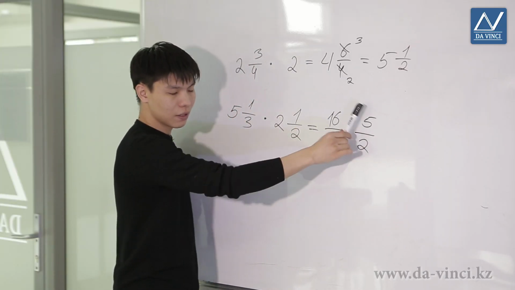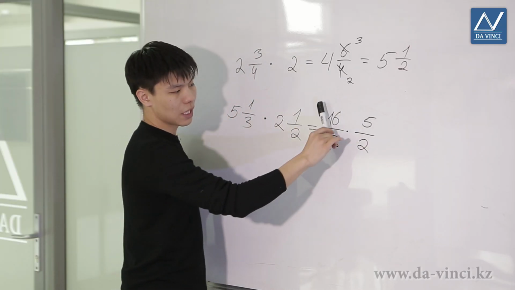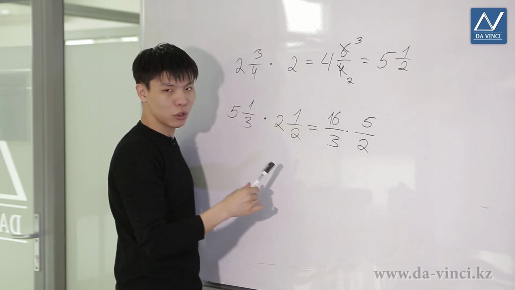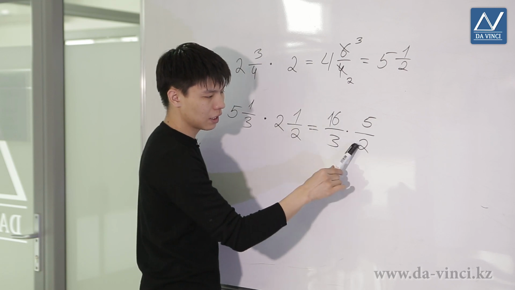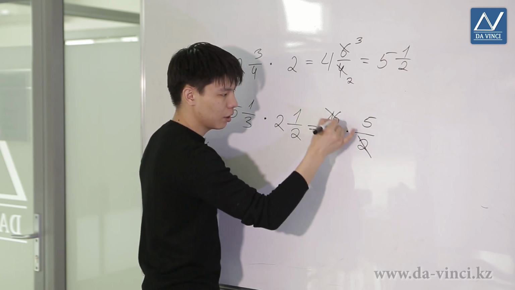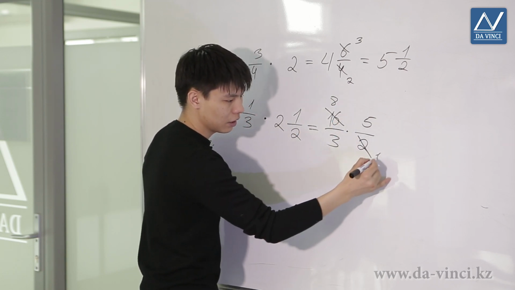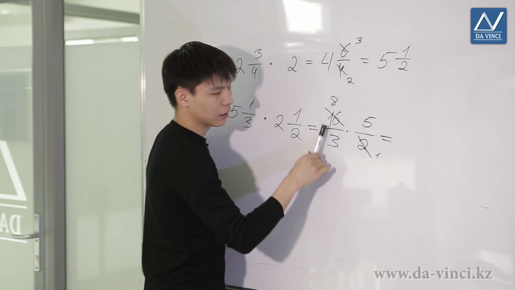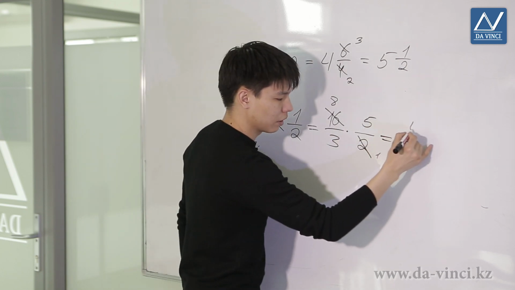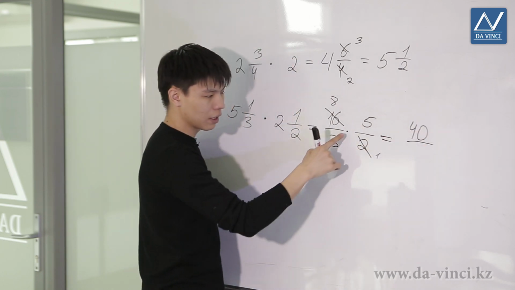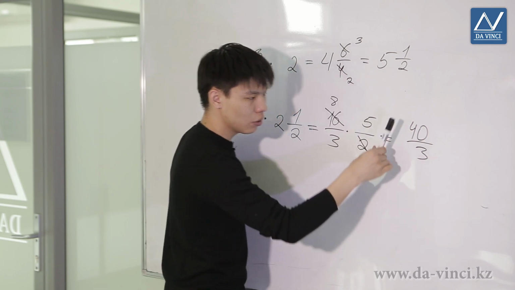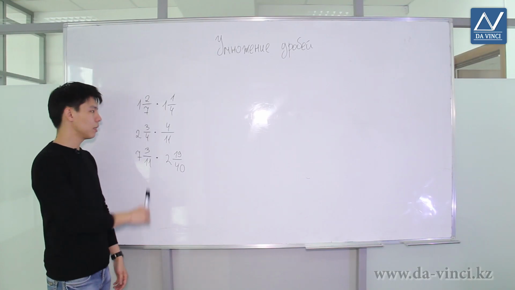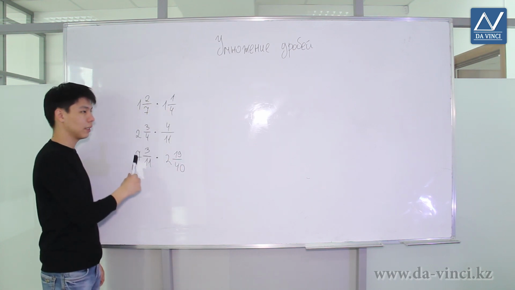Now we are multiplying two fractions. We multiply the numerator with the numerator, the denominator with the denominator. The only important thing in this case is that we can further reduce. For example, 16 is reduced by 2. It will be 8. 2 by 2, it will be 1. And we can calculate the result from this option. 8 by 5, that's 40. 3 by 1 on the bottom, that's 3. 40 thirds. We can take out the whole part if necessary. Let's take a look at a few more examples. Let's try to multiply these fractions.